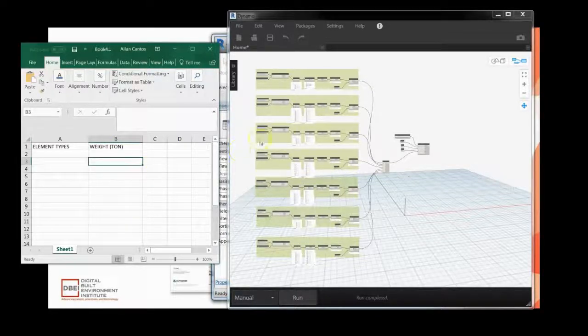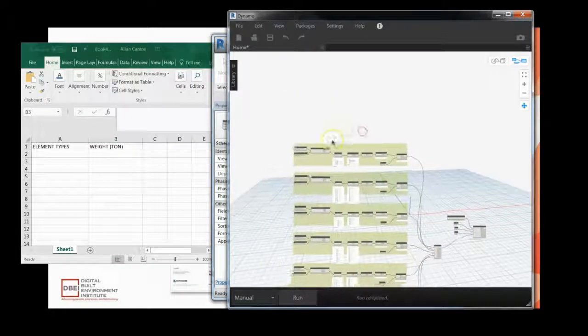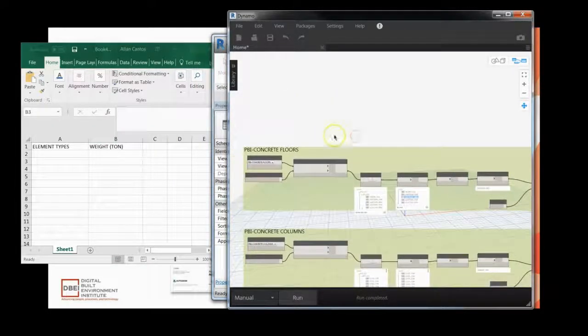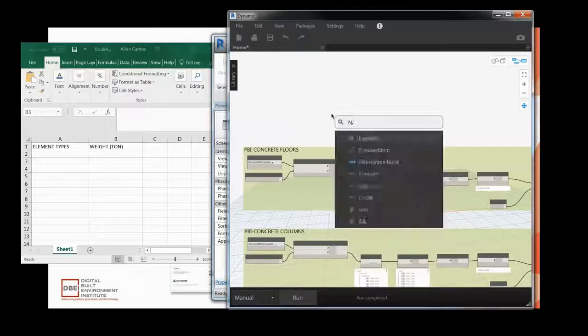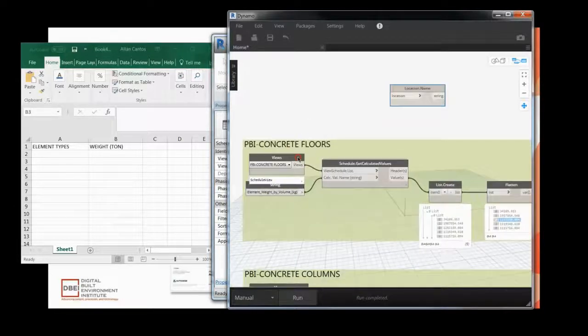Alright, so going back to Dynamo, we will collect the name. So we need a name node. And we will take it from the views.